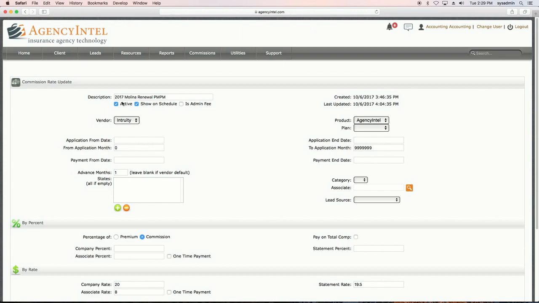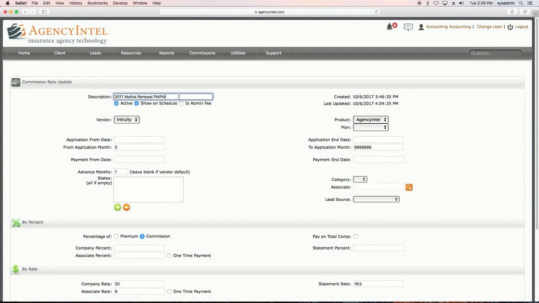Commissions is a completely separate training in and of itself. Normally, the people who are setting up larger agencies aren't the ones who are paying commissions. They have a department for that, and we schedule the training with that department because they're the people that need to understand how to use the commissions.